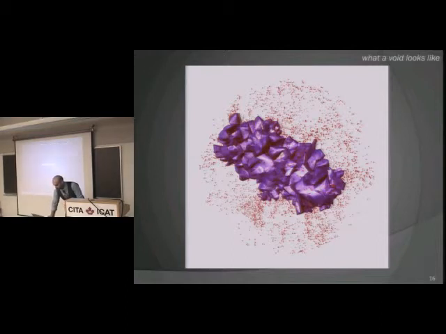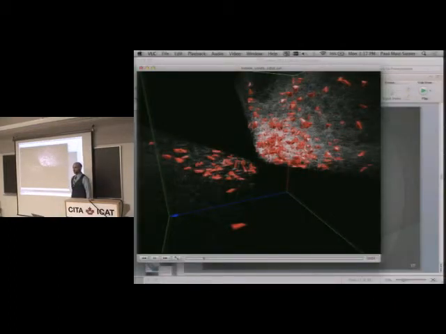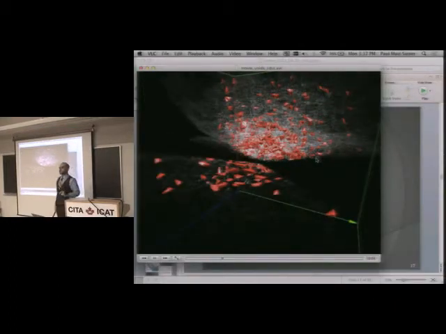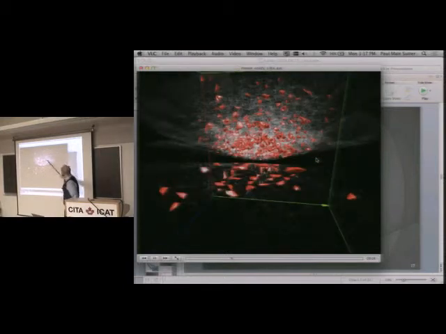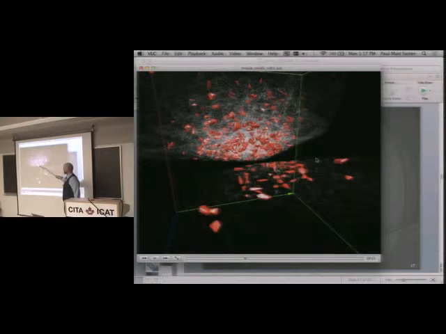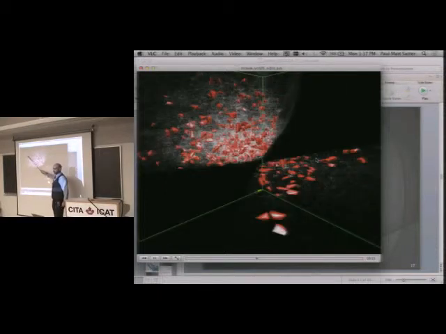So I'd like to show you a quick little movie showing the distribution of voids in the SDSS. Here the voids are represented at pretty low resolution, so they just look like little arrowheads. And these are 8 to 10 megaparsec voids. And you can see that they're tightly clustered at lower redshift. They tend to peter out at higher redshift.